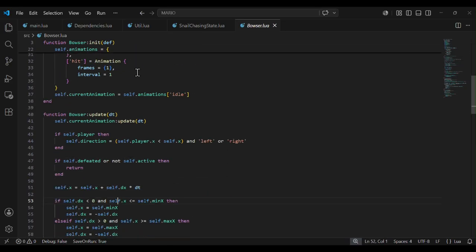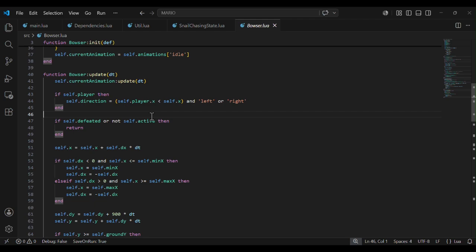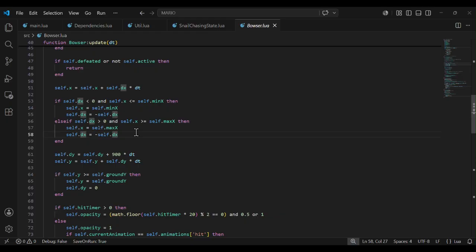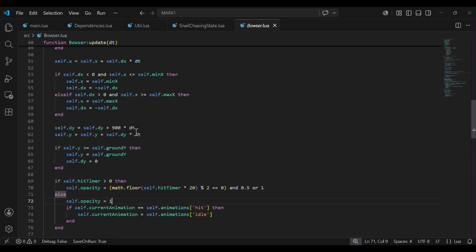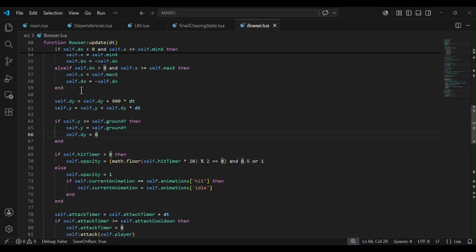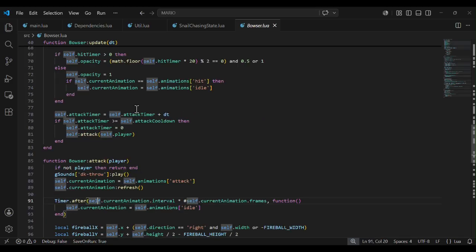And then we have the update. If self.player, then self.direction is equal to self.player.x, which will face towards the player. And this is just for the motion. This will keep Bowser on the ground, so he'll not jump anywhere. None of the bosses just jump anywhere.